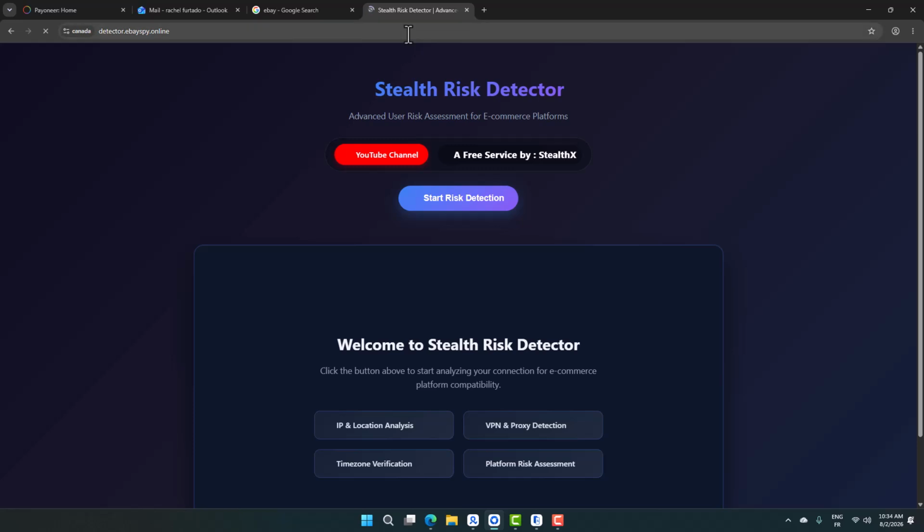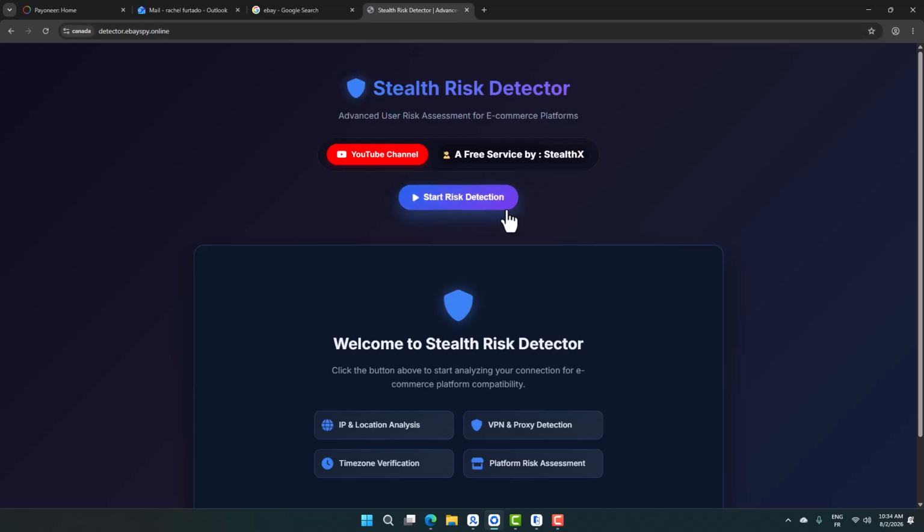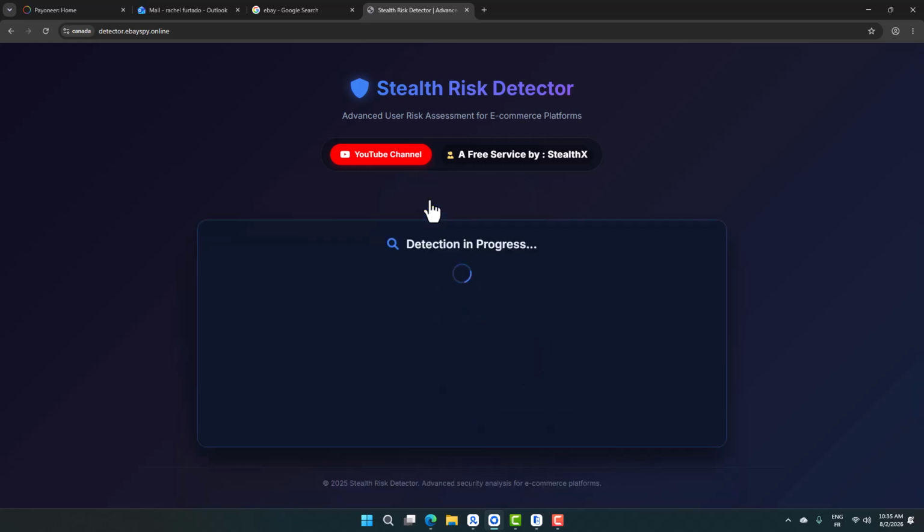It's something we made for anyone to check their profile before they start the creation, so they know if there is any leak of information, any data that is still linked to the old device, and generally to get the permission to start your creation. For example, let's start here.